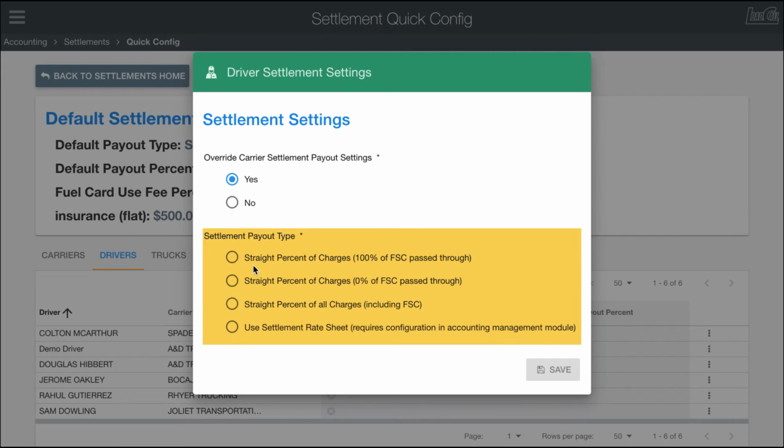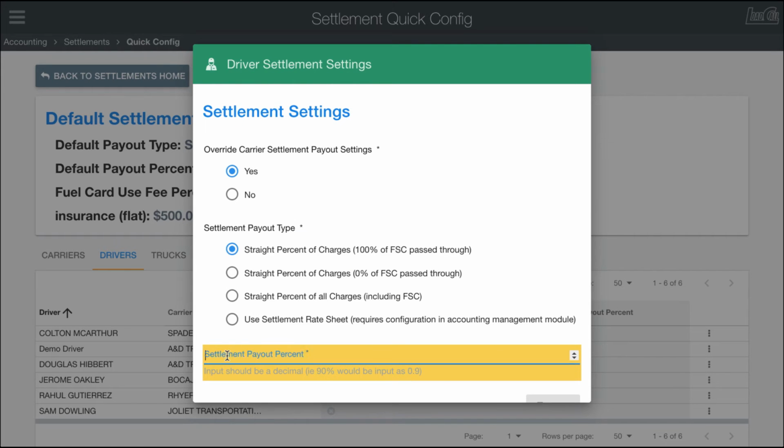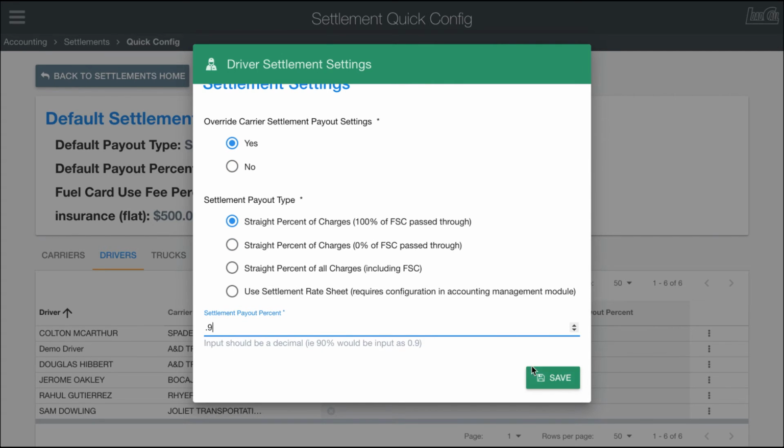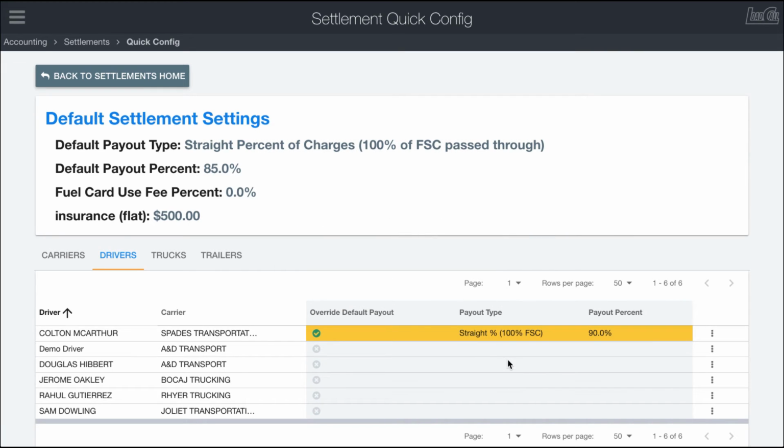If we click yes, we're going to use the same method of calculation, but instead of 85%, we are going to do a 90%. So let's go ahead and click save. And you'll see in here that the default payout up here is 85%, and they are actually getting a 90% payout. So as this driver's invoices are totaled up and we figure out how much is theirs versus the company's cut, you can see that it'll calculate out differently.